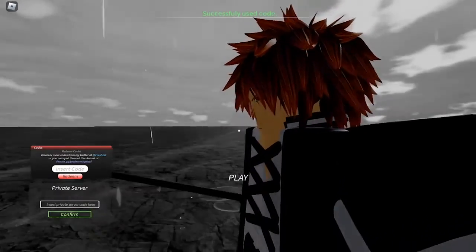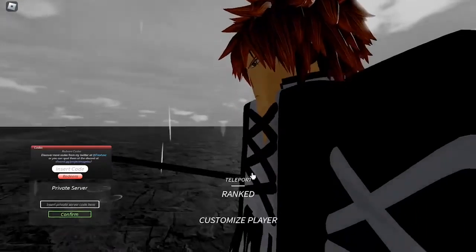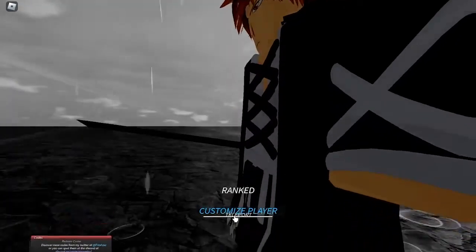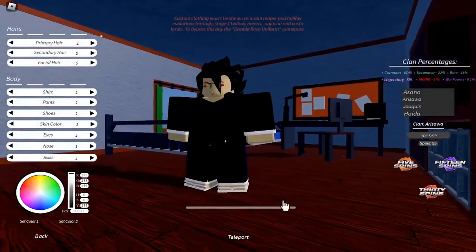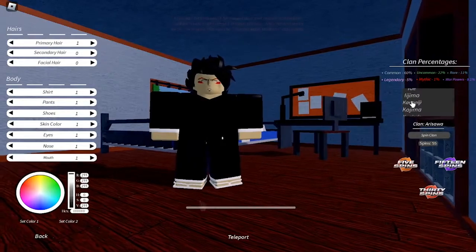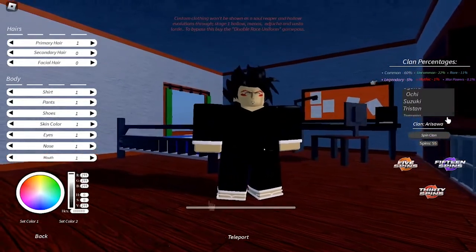Once you get finished putting in the spin codes and the XP codes and whatnot, then you'll be ready to start. You obviously press play, and then you see customize. You press customize and you'll go into the little menu where you can customize your character. So you make your character look cute, make it look like an anime protagonist or whatever. Then you're going to see on the right where it says clans.